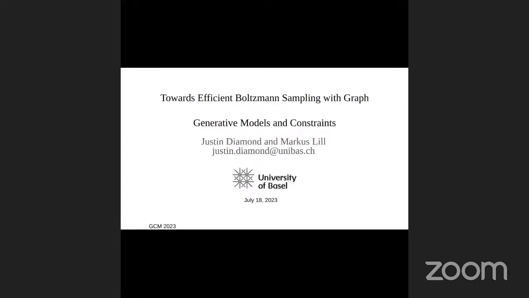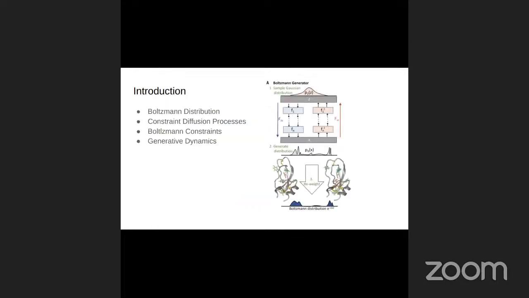this is going to be a slightly different type of presentation, but I hope you can follow me. So what we're going to be talking about is our conceptual work of how we can efficiently sample from the Boltzmann distribution with graph generative models using constraints. I'll try to give the background about this really quickly and what conceptual framework we're dealing with, to do this in a more precise and efficient manner.